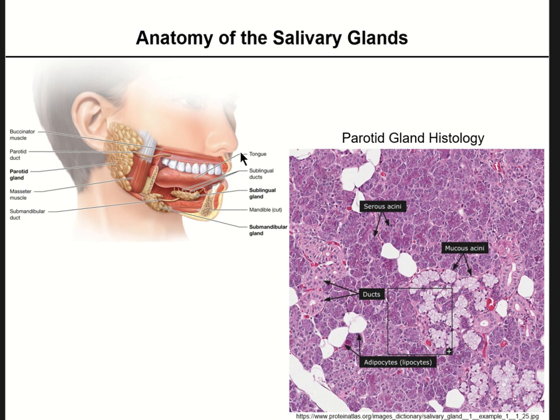You need to know, so you wouldn't be expected to identify the differences among the different glands. So you wouldn't need to know, is this the parotid gland versus the sublingual gland versus the submandibular gland? You would need to identify those structures as far as gross anatomy goes, but as far as a histology slide goes, all you would need to be able to do is identify, is this a histology picture of a salivary gland? And there are three different parts that you need to be able to identify. That's serous cells, mucus cells, and duct cells.